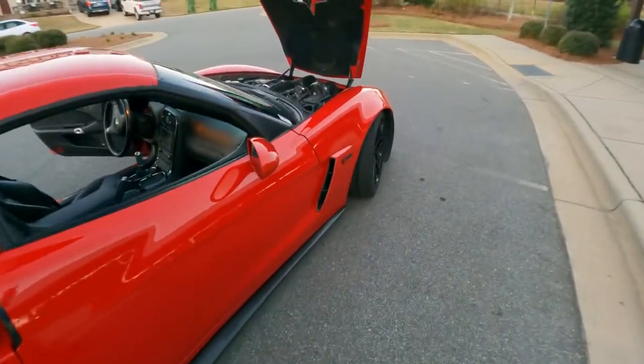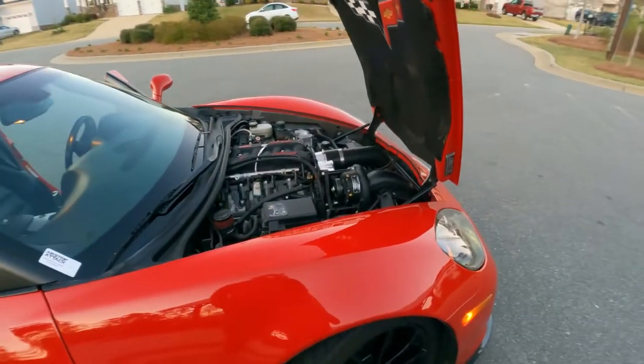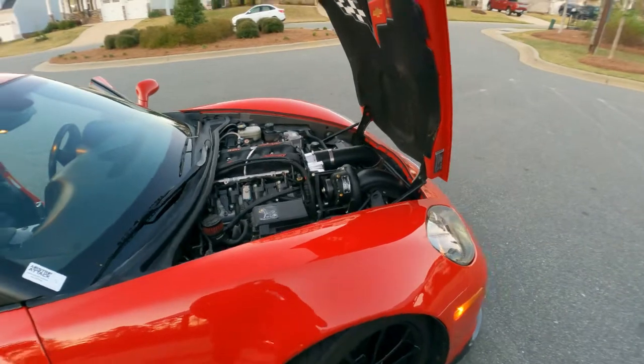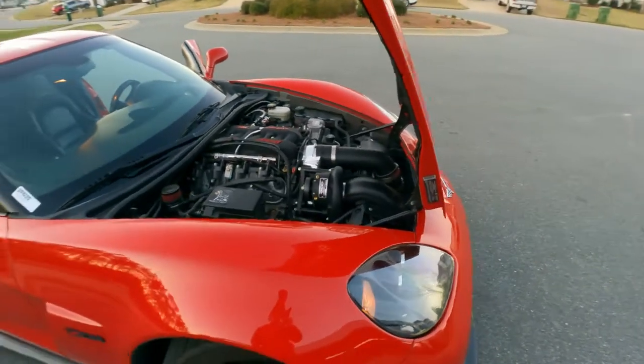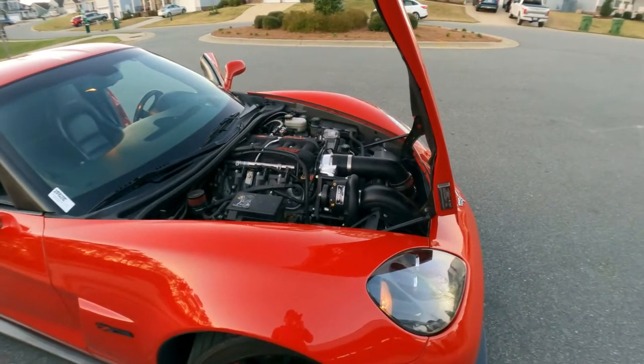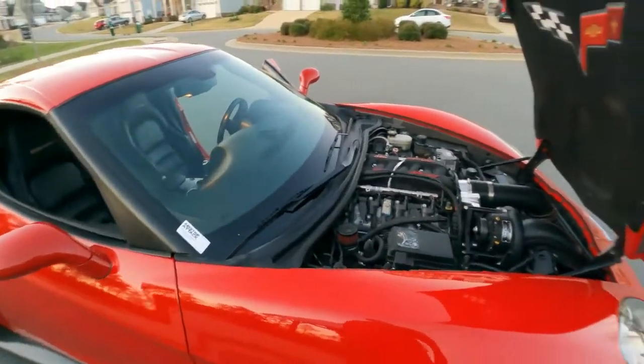But in my opinion, should you boost an LS7? If it's set up right, yes. And would you go Roots or screw versus a centrifugal? I say centrifugal, so you keep on building boost. In that short pull video, we spun at the top of third, and you can't beat the jet sound, if you will, that whine.